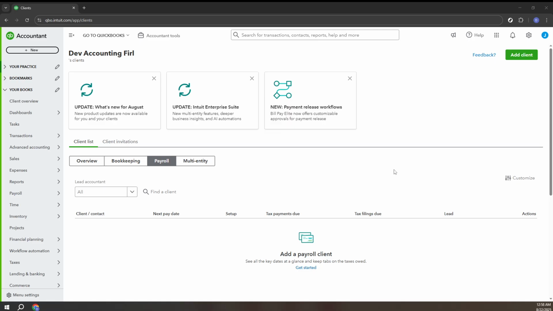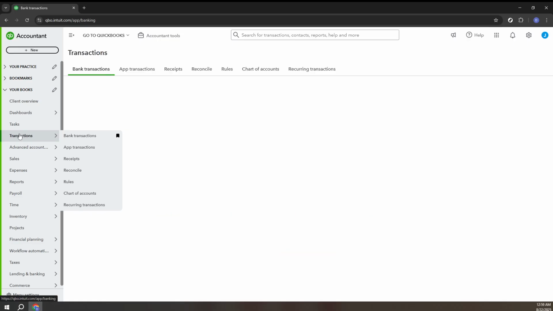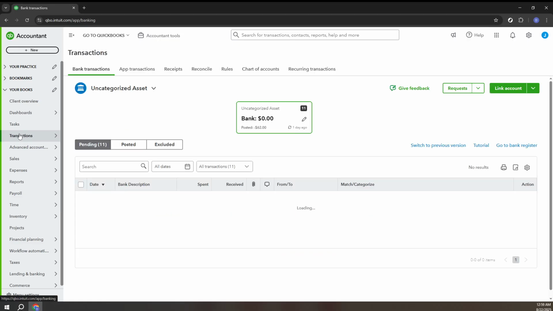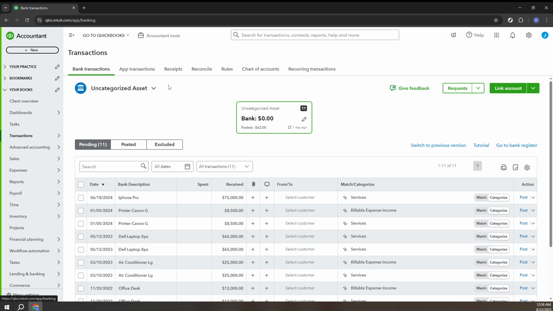First, go ahead and access your QuickBooks Online account. Make sure you're logged in with the appropriate credentials. Once you're all set there, the next step is to navigate to the Transactions tab. You'll find this option on the left-hand side of your screen within the main menu. Clicking on Transactions sets you up perfectly to begin managing your finances more effectively.